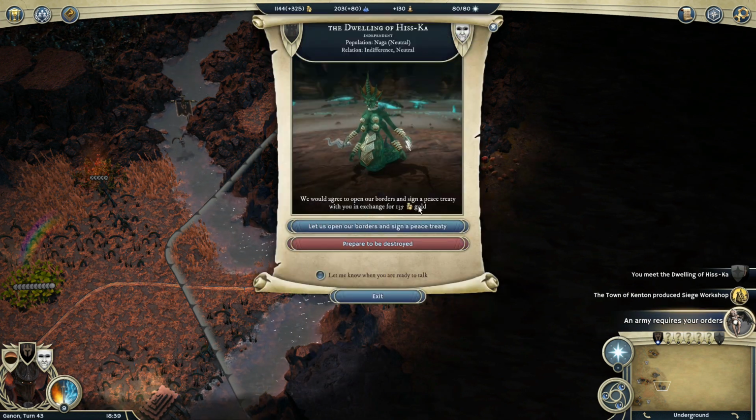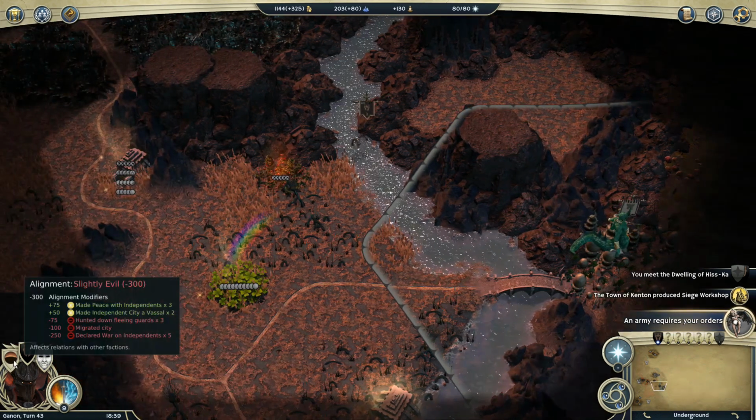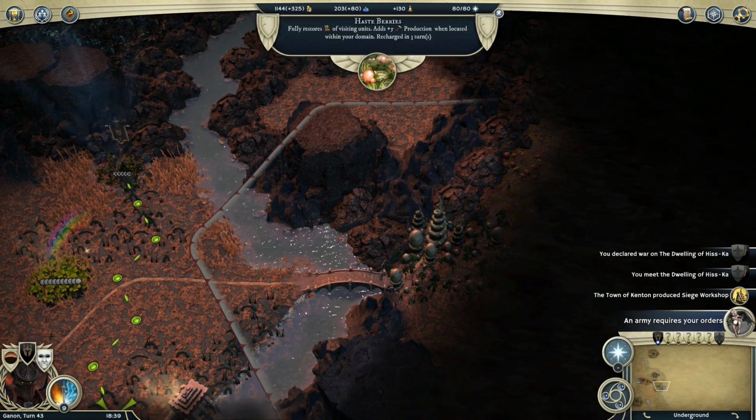Okay, met the Naga. Do I want to declare war on them? I probably do. Yeah, I'm only slightly evil. I don't really care about my relationship with the Naga, so prepare to be destroyed.